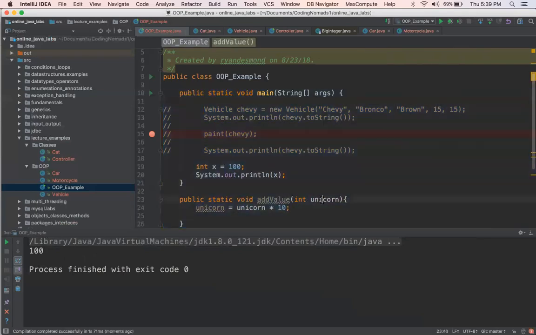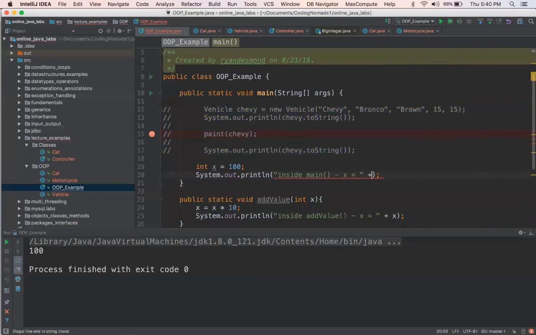Just to be super clear, I can sout inside the add value method and check out the value of x. And then here say inside main method, x equal.